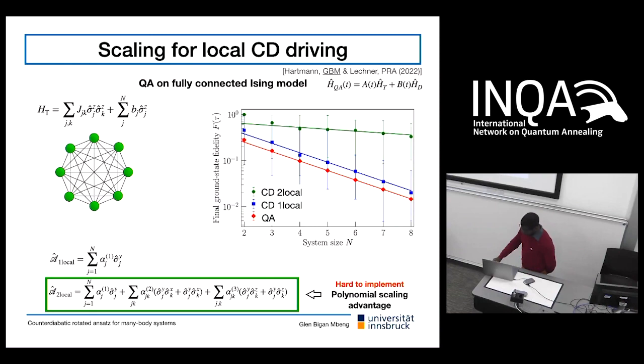So from here, the question is, I just want to mention that, of course, here we are not yet talking about just schedule optimization because we have to add other terms. So here, in what I discussed till now, we are adding other terms as usual in the counterdiabatic approach.